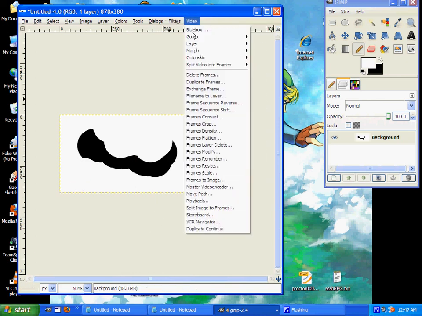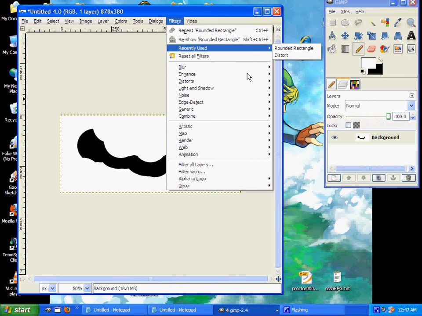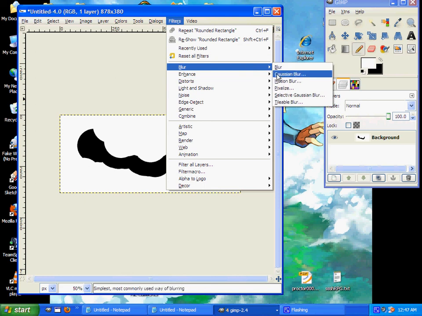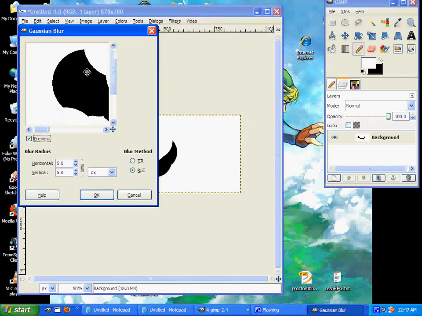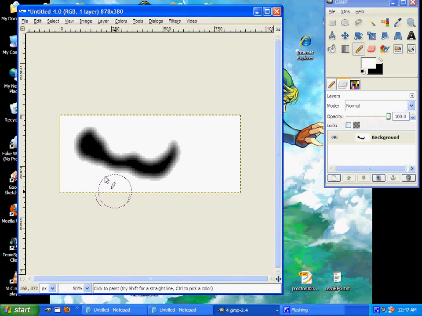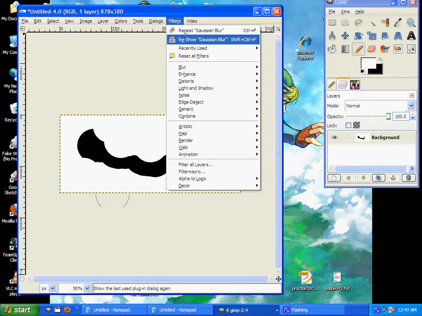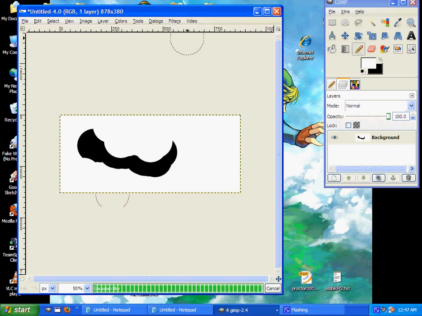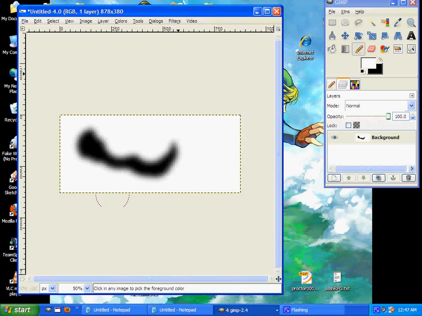So if I go filters and I go blur and Gaussian blur, which is the one that I use because it does give you a little bit more control. And because I'm using a big thing, I kick it all up and I go push, it loads across. Now the worm's out of focus, but I'm like, you know what? That wasn't enough. And so I hit Control Z or undo, go back to filters. I can hit repeat and it'll do it again. It does actually run it again. I think it uses the same seeds though, if that matters.